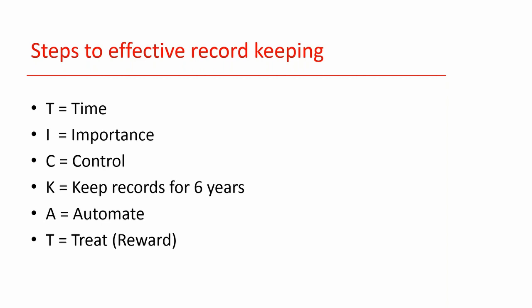As best as you can, automate your processes. Some of you are designers, some of you cut and sew, automate those processes, but also automate the accounting for those processes so that you make it easier for you to do the work and faster for you to do the work. And as you do what you do, reward yourself for the effort that you put in and the results that you're seeing. Because if you make this thing a ritual in your life, if you make it a habit in your life, it will be done to your benefit.